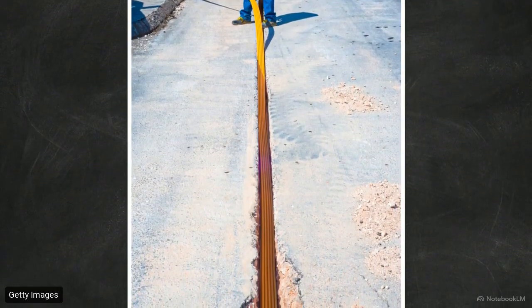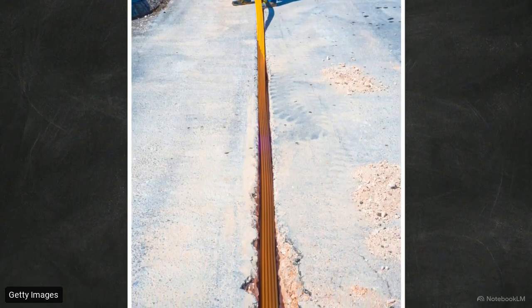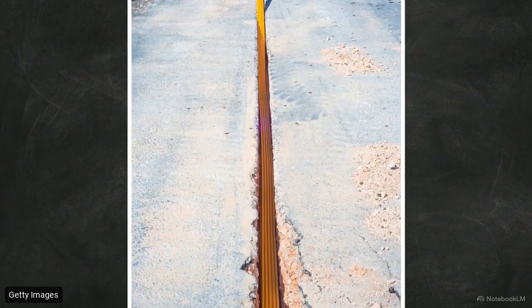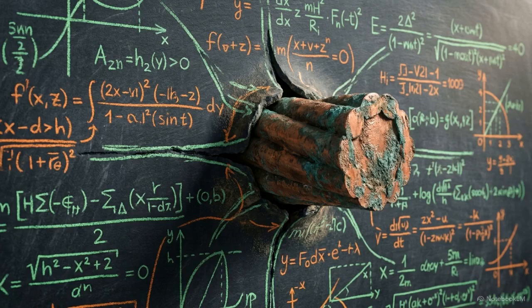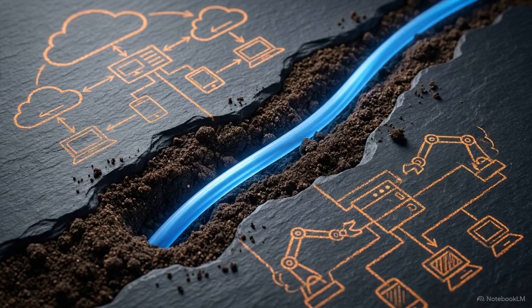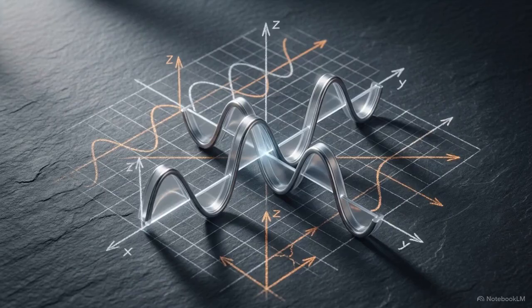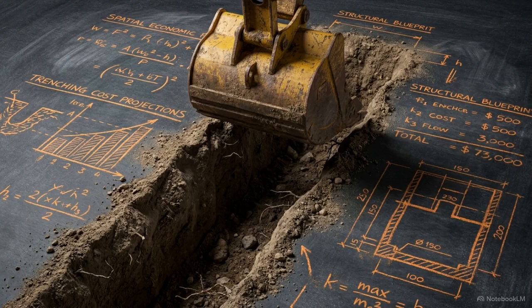Laying physical fiber requires rigorous civil engineering, precise directional boring, and deep trenching. We spent decades writing complex algorithms to force gigabits of data through noisy copper wires and aging coaxial cables. Today, we bury pure silica glass to keep robotic assembly lines perfectly synced with cloud servers. The primary constraint of global telecommunications has moved past the physics of the medium. The modern bottleneck is the spatial economics of digging the trenches to lay the glass.